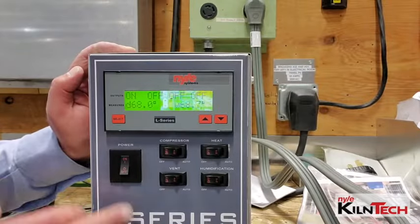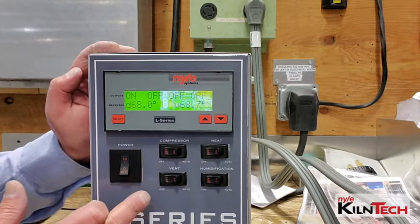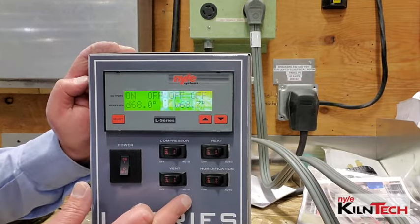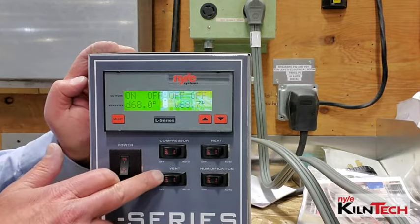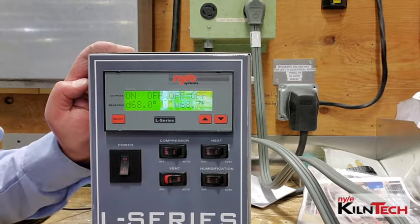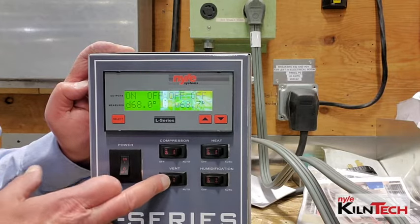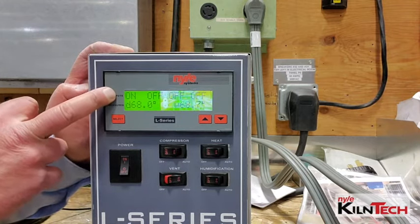When you're setting this up to run, you've got your main power switch here. Then you have four switches here for the various components. They are labeled off and auto. When a switch is off, that means the signal coming from this control goes down to that switch, and if the switch is off, the signal stops there. When you turn the switch to auto, the signal can complete its path and turn on or off whatever it's supposed to. But if this is off, she's off. Auto means that the control will dictate whether it comes on or not.